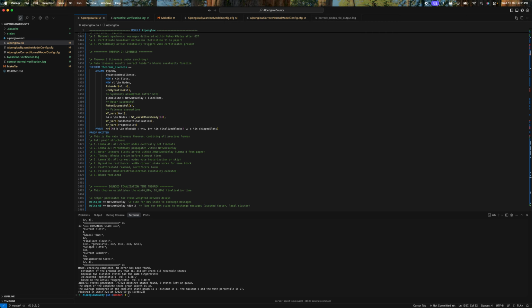Now, we take any slot, and the post-GST global time is sufficiently advanced, with the network delay plus block time, and we are in asynchrony.